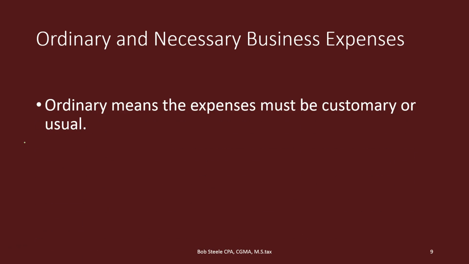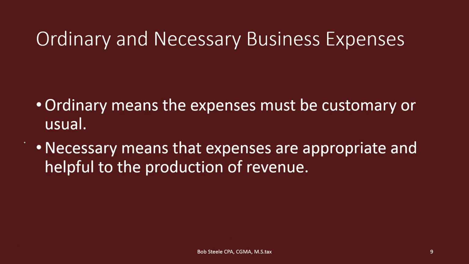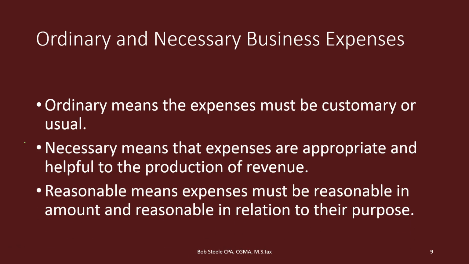So ordinary means expenses must be customary or usual. Necessary means that expenses are appropriate and helpful to the production of revenue. And reasonable means expenses must be reasonable in amount and reasonable in relation to their purpose. So when we think about expenses, we have to think about it in terms of the IRS.